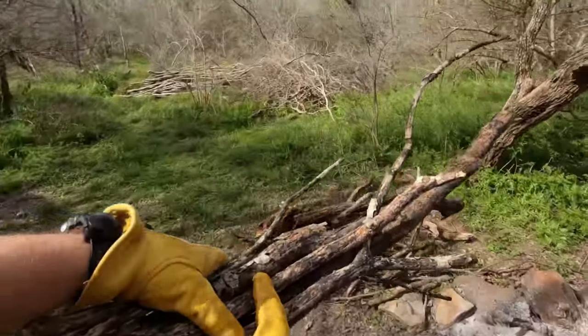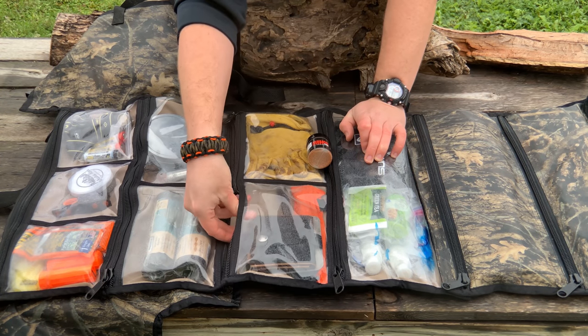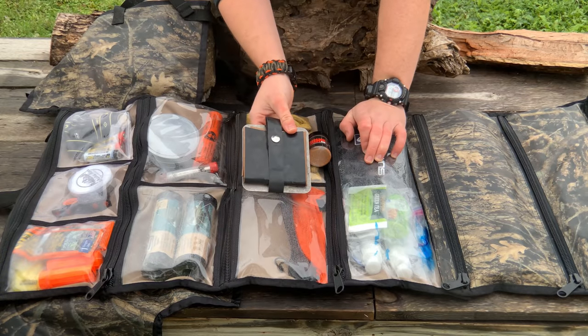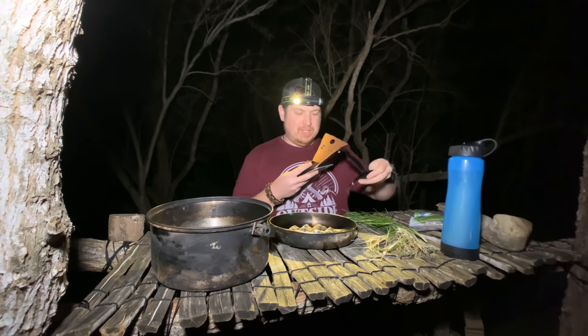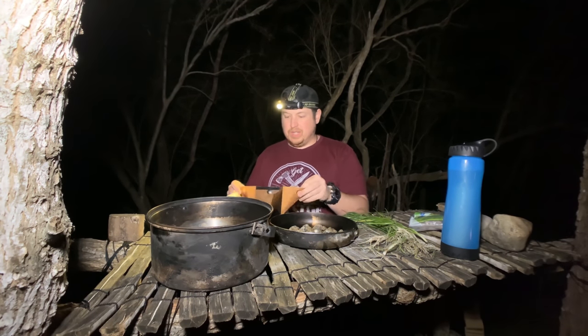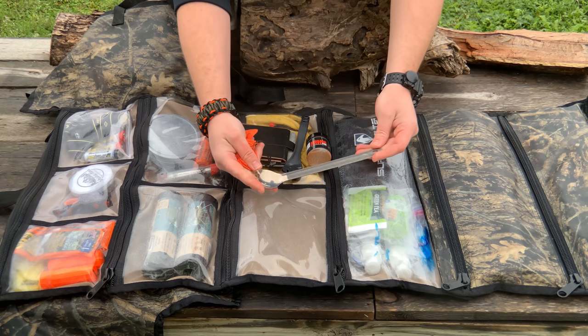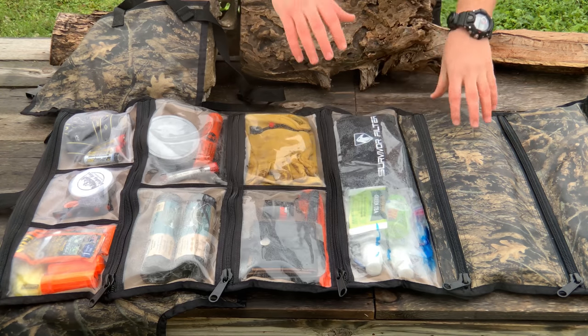We've got some Red Eye Hog seasoning — this is my camp kitchen set. We've got the Bear Bowl in here — this is the new prototype Baby Bear Bear Bones. We've got my spork so I can get into my bigger pot, and then we've got my titanium spork from Aitokes, which is amazing — we used this in the 30-day survival challenge and it works really well.